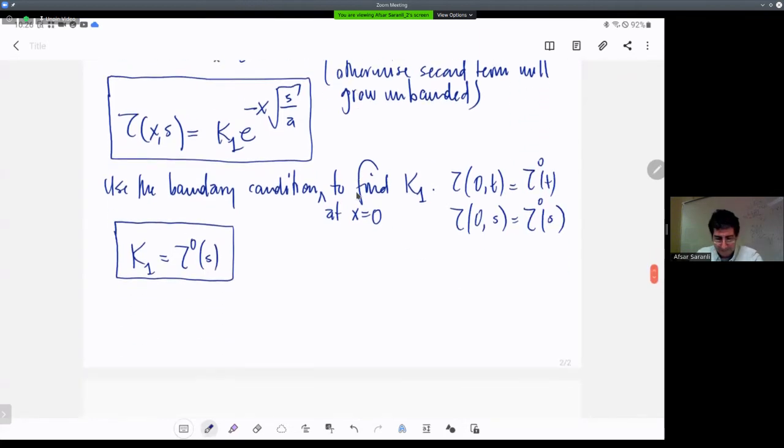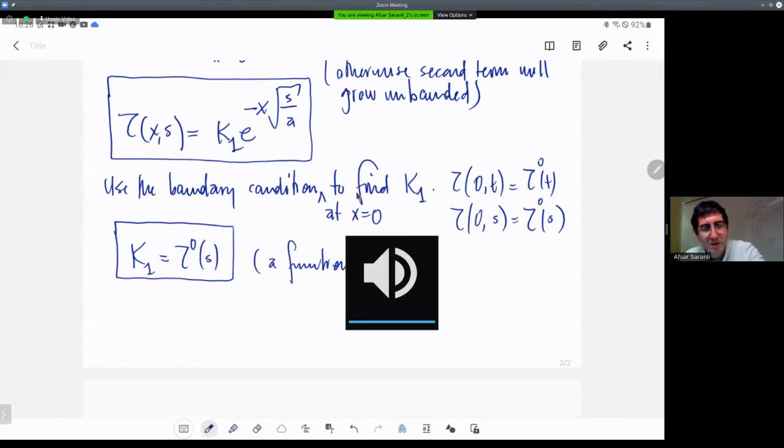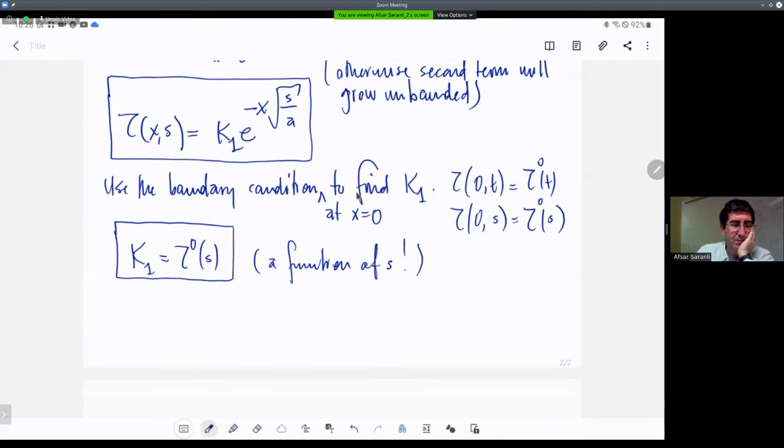Hocam biz burada function of time yazıyoruz ya gene. T işte 0 t falan yazıyoruz. Ama ilk başta bu assumption'ı yaparken şey dememiş miydik? Hani steady state olduğu için time artık bağlı değil. Biraz daha yüksek konuşur musunuz? Duyamıyorum sizi. Şimdi daha iyi geliyor hocam. Evet, buyurun. Ama mesela siz burada yazarken tau 0t yazmışsınız.